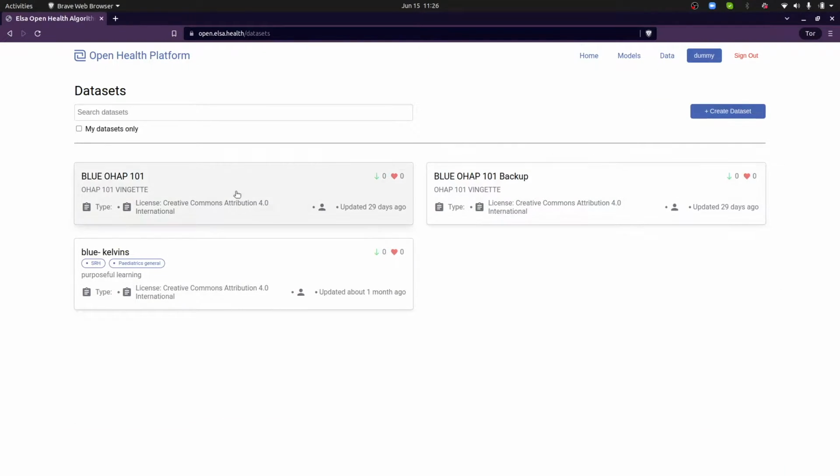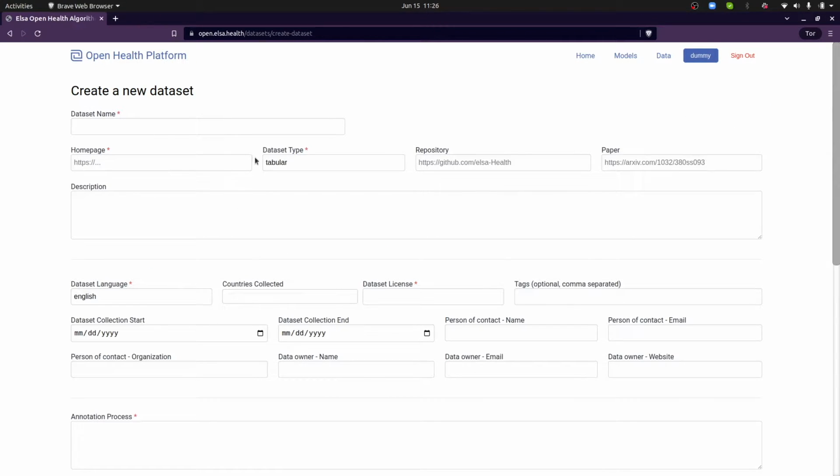We'll just use this on the top bar here. And you can see some data sets already created. We're going to create a new data set there, and we'll give our data set a name. So a data set is a collection of individual pieces of data. So we'll create a data set first and then start adding data to it. So this data set will be called test data set. If it has a home page, that's perfect. If not, that's okay. The data type, we will choose vignettes.